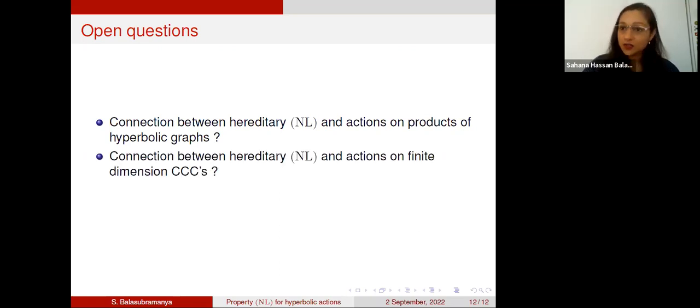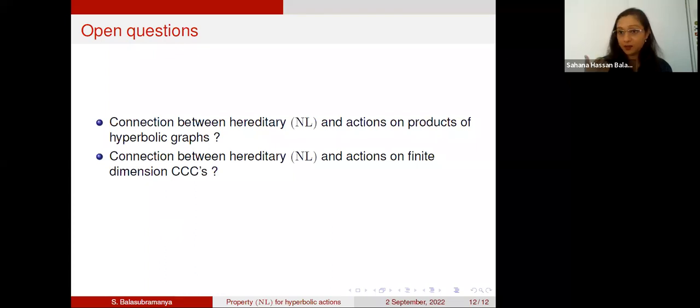The second thing that's really interesting, which again exists in the literature to a very large extent, is the connection between being hereditary NL and actions on finite dimensional CAT(0) cube complexes. So there are lots of interesting results in the literature that start with certain kinds of actions on finite dimensional CAT(0) cube complexes, and then they conclude certain fixed point properties of the group in terms of hyperbolic actions. But the actions that are typically considered in the literature are either proper or they need the action to be essential, and there seem to be these added quantifiers that help them get the final result. But the point is that they're almost always ending at some kind of rigidity or fixed point property of the group.